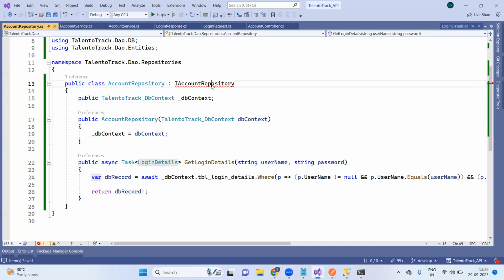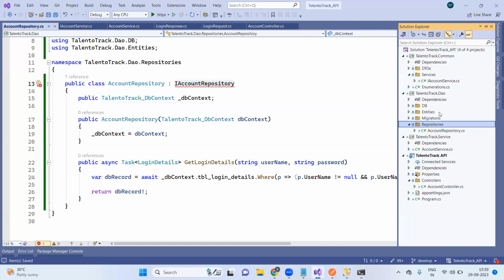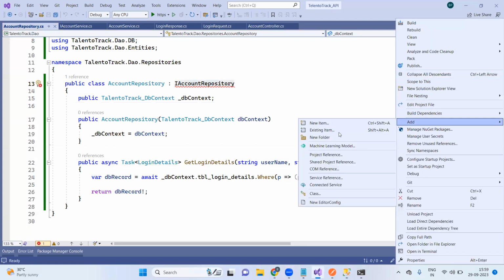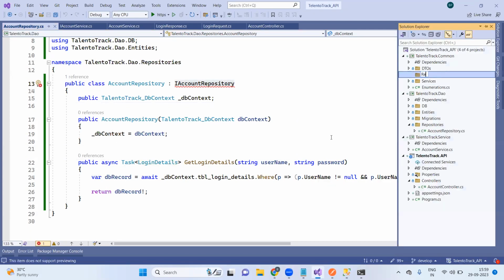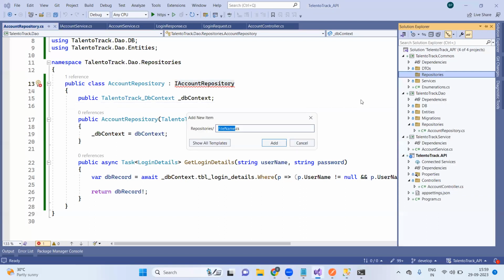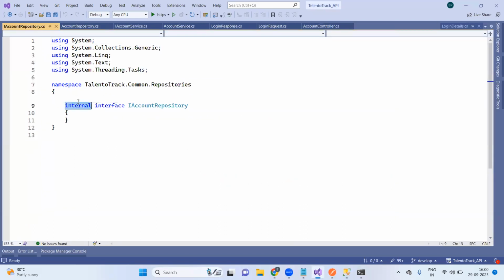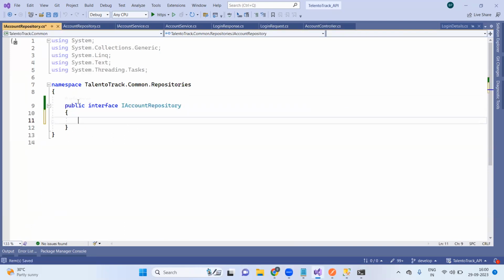Now let's create this repository in the common class. Add repositories. Here I will create one interface, add new item, IRepository.cs. So this is your interface, public interface IRepository, and this interface will have one function.